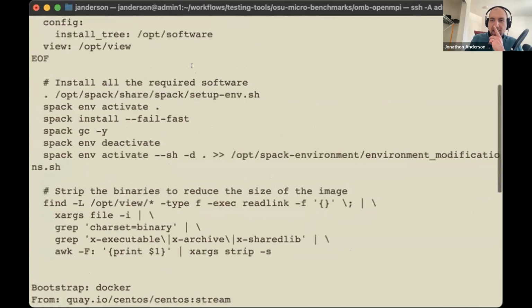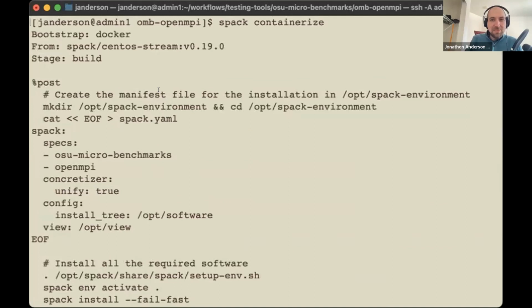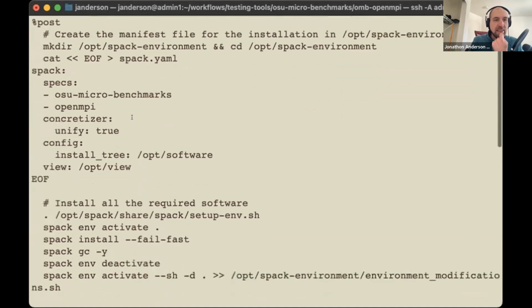It's actually a pretty cool definition file that it builds. Dave didn't get into this part of Apptainer's capability, but it has support for what it calls multi-stage builds. So we see that we have a build stage up here, and this is where it pulls a starter container image that has Spack in it, and then builds our software that we want.